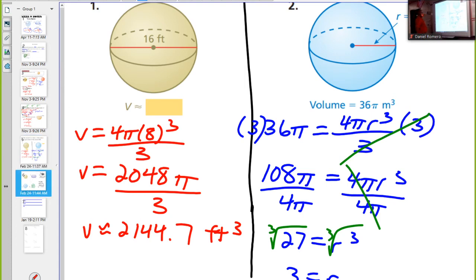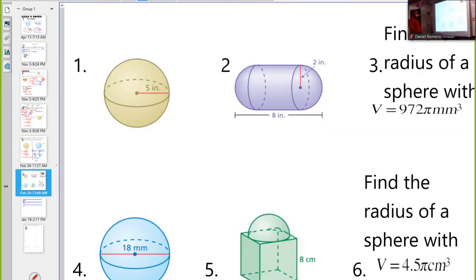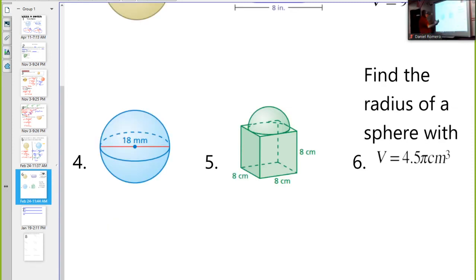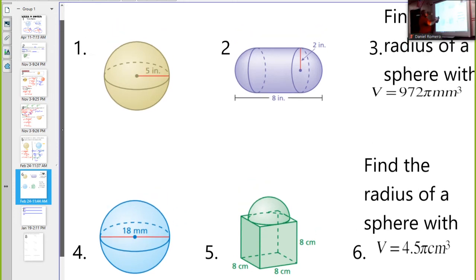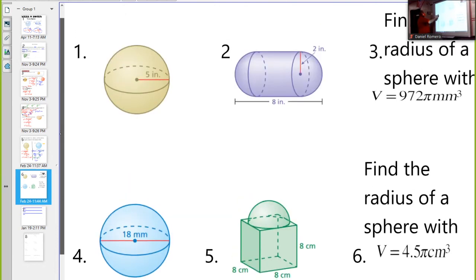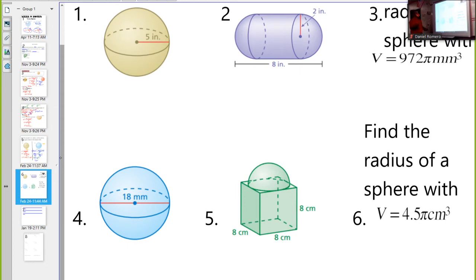Alright, perfect, so now that we've had some practice, we can go back to the structure of you do it, give me the answer, and once I have the answer, then I'll do it. It won't be for all of these. I'll be nice and do 2 and 5 of these, those are composite solids. But here, like number one, you should be able to do on your own. Give me the exact volume of that sphere. And it's not asking us to round, so we'll leave it exact for now. Exact volume. El volumen exacto.